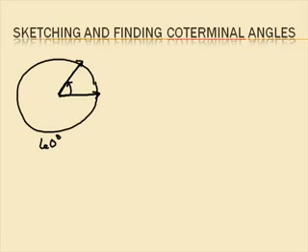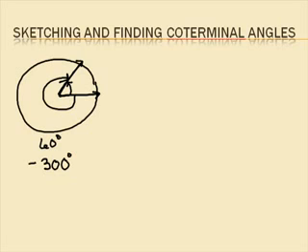Well, let's start on the same initial side, but let's go this direction and let's end over here. So notice they have the same starting side and ending side, but this angle went clockwise, so that's a negative, and we headed around a circle, and we didn't get all the way around the circle. We got 60 degrees shy of all the way around. So 360 minus 60 is 300 degrees. So those two angles are coterminal to each other.